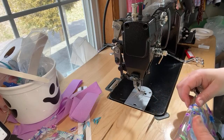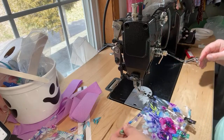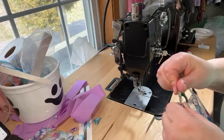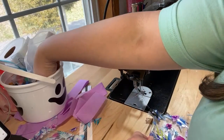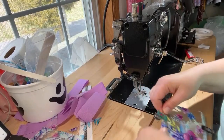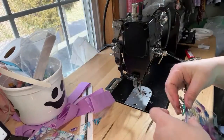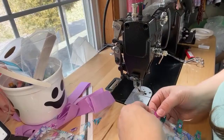Sure, Georgie's getting excited for So Magical. I saw that Tennessee had their people pick their classes. I hope that if you're going, you take my buddy Georgie's class, because the zip away tote is an amazing pattern. It's so good, Georgie. So good.